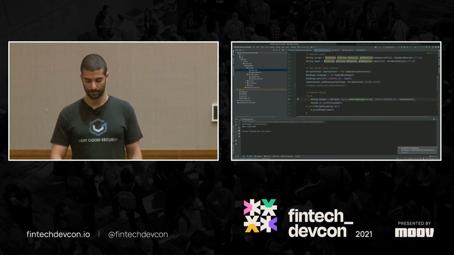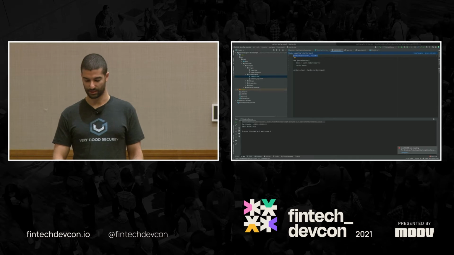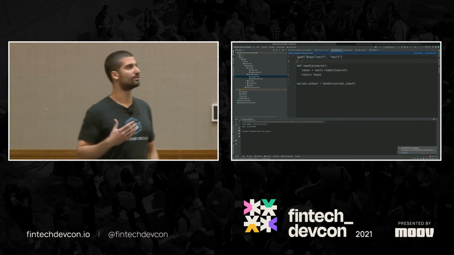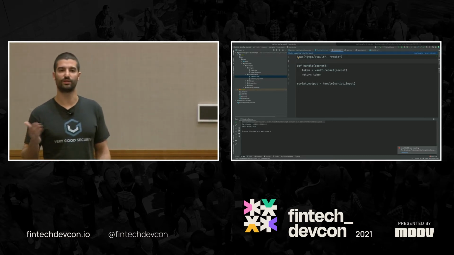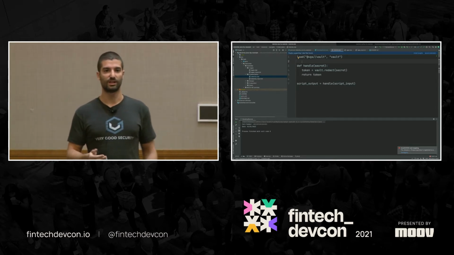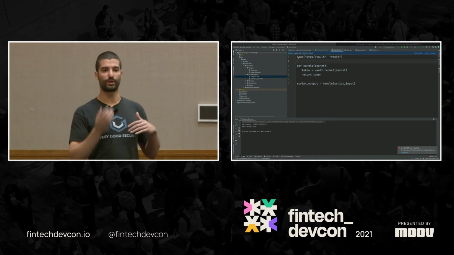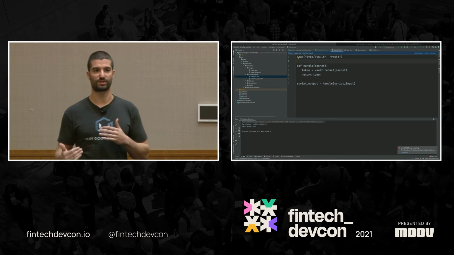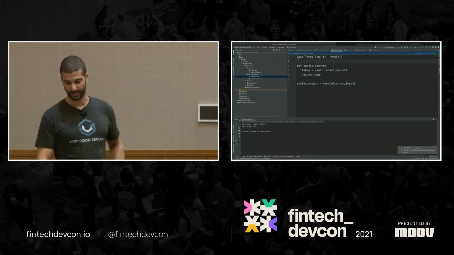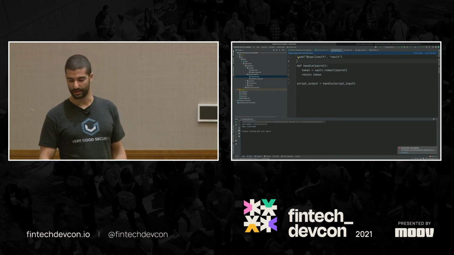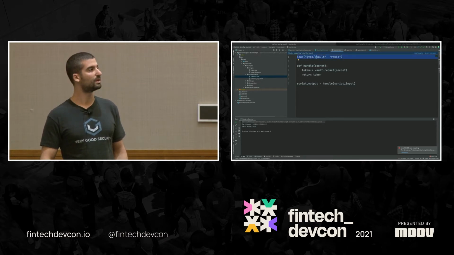Let's look at some more interesting examples. At VGS, we have this Vault API where you can redact and reveal your sensitive data. And so this basically gives customers the ability to maybe do some pre-processing before they redact and post-processing after they reveal, et cetera. And then here you can see that it's as simple as loading the Vault module and doing secret.redact, get token, and then return token into script output.